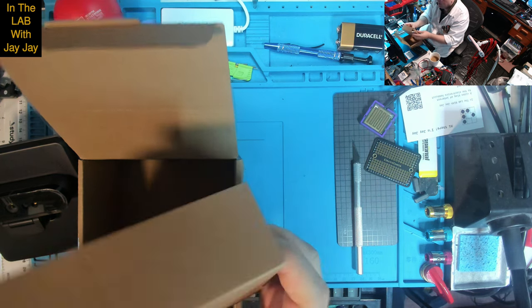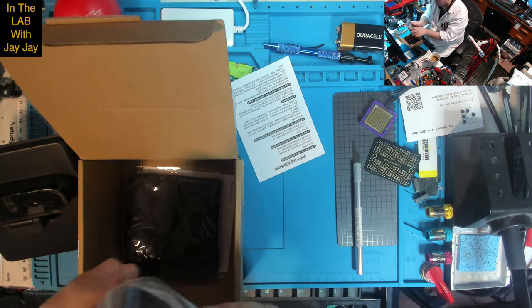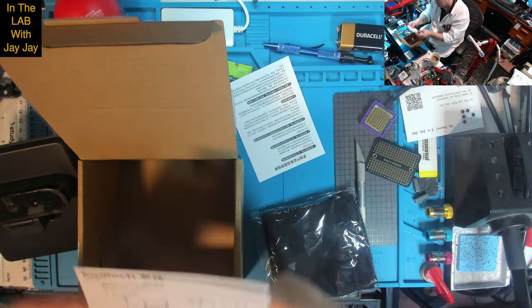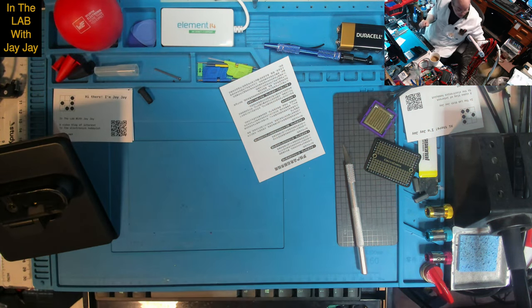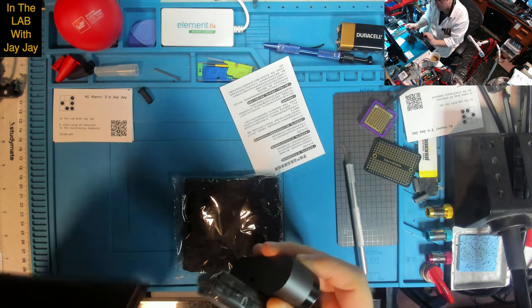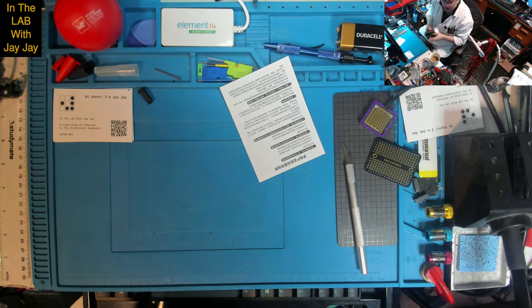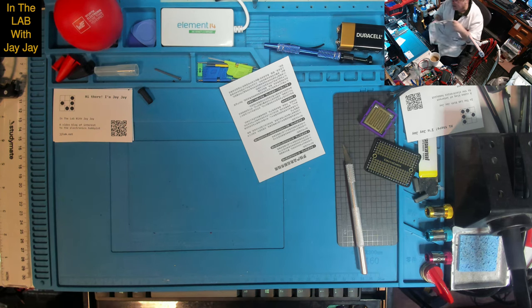Just a quick unboxing of the Logitech Brio — no separate unboxing video for this. It comes with a USB-C to USB-A 3.0 cable, some cardboard packaging, and instructions. It was really stuck in there, but it's out now — still has its bits of plastic on it. I'll install it later, and now that I've got it I should try to make the first mathematics video. Stand by for that coming soon.